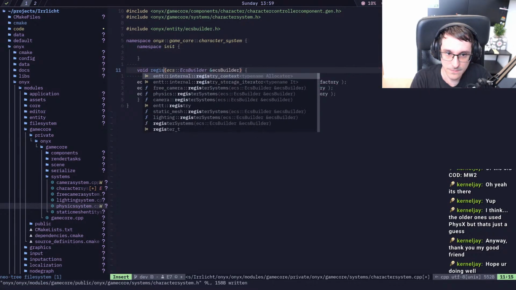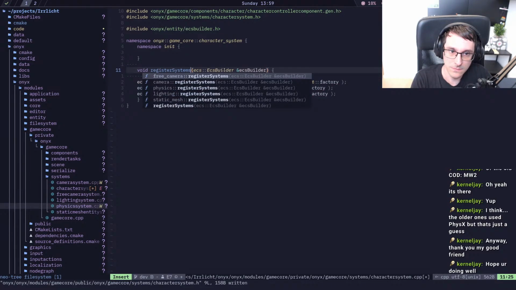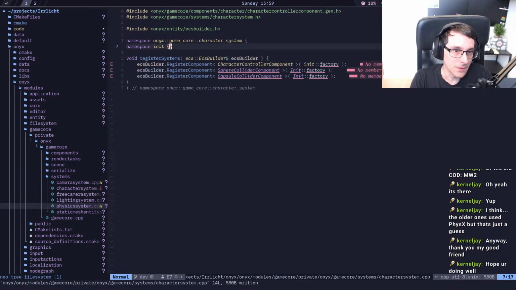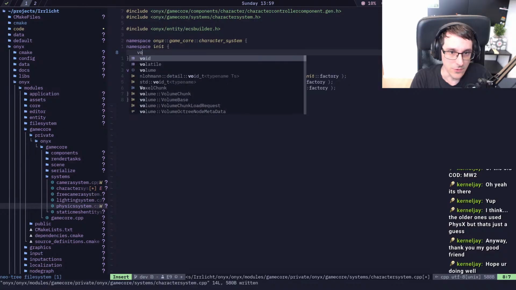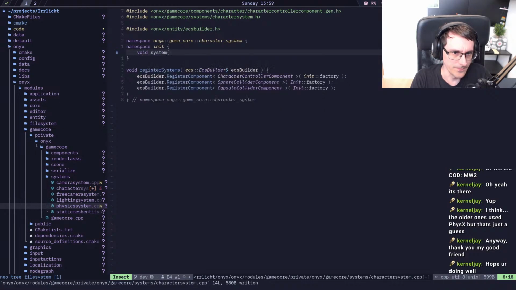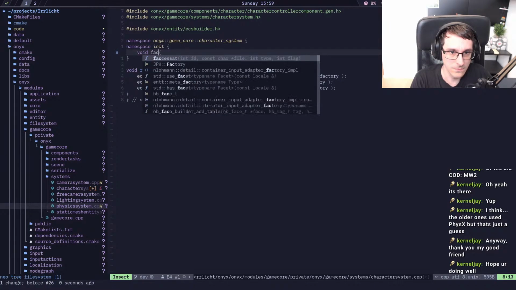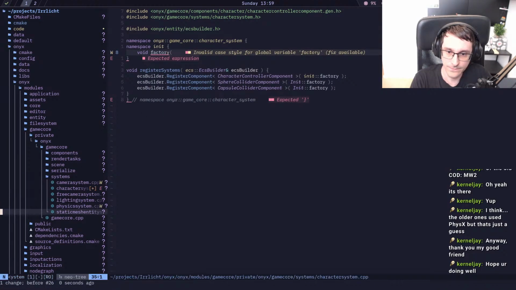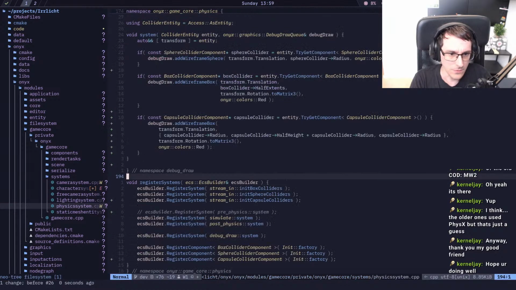Let's do it like that. And now we have here void system, where we have an entity access here. Oh, it's the factory. How do we do that again?